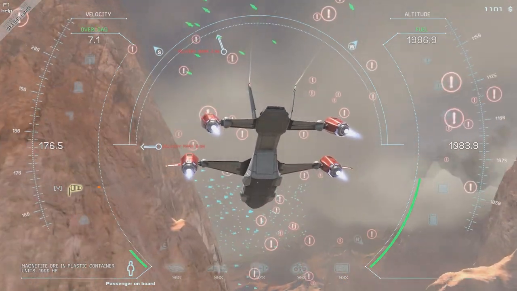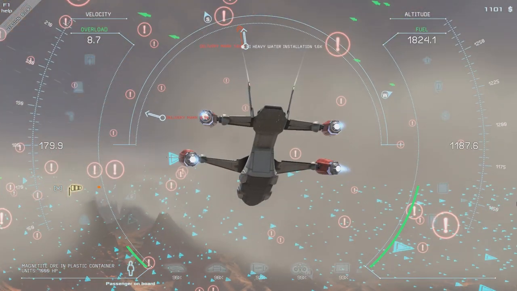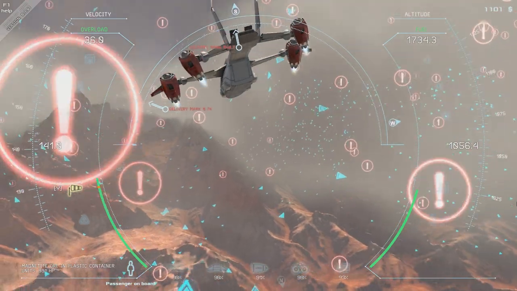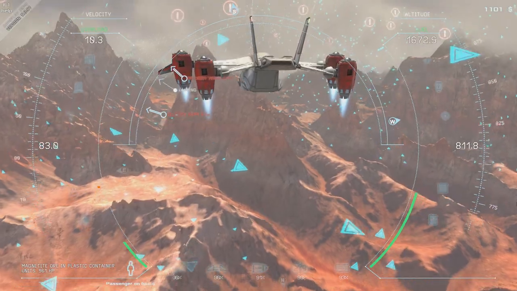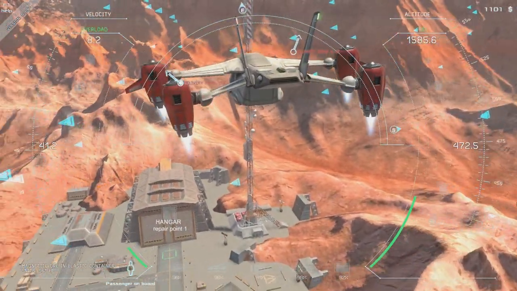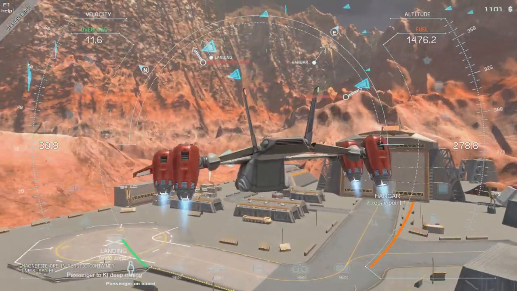Why all the exclamation marks? What's going on? Ooh. So where's the facility? It must be below me. I like the sound effects. Whoa, whoa, whoa. Slow down. Slow down, boy. That is cool. Oh, slow down. Slow down. Still descending. There we go.